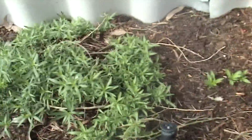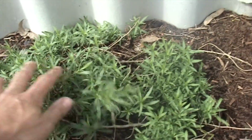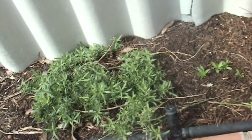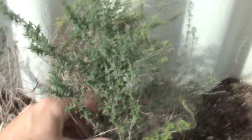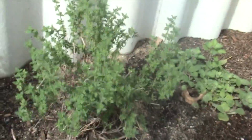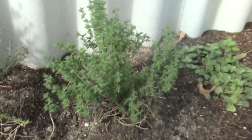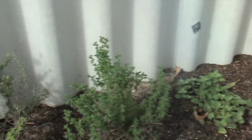The tarragon, I cut this back the other day, and it's coming back through. I didn't have much luck last time I planted tarragon, so this is the second year. I managed to get it to stay alive over summer, so that's good. The thyme's looking a little bit sad, this one, but the one next to it, which was in a pot that I planted, which was one of my ones from seed, seems to be doing okay, so that'll get us by for the time being.